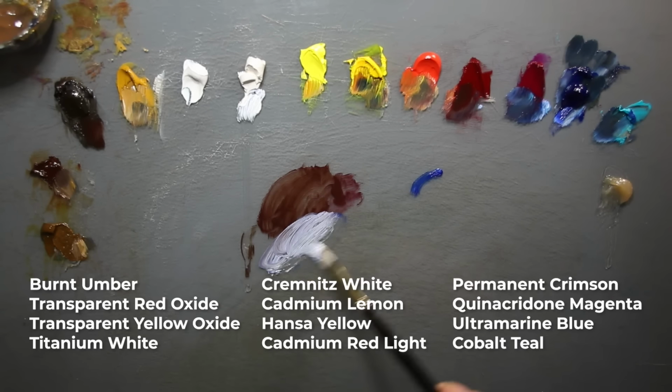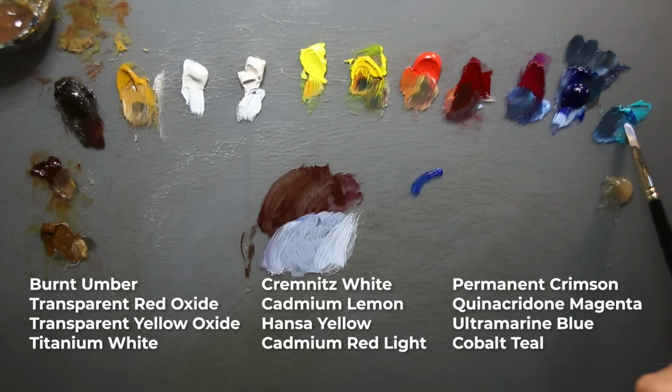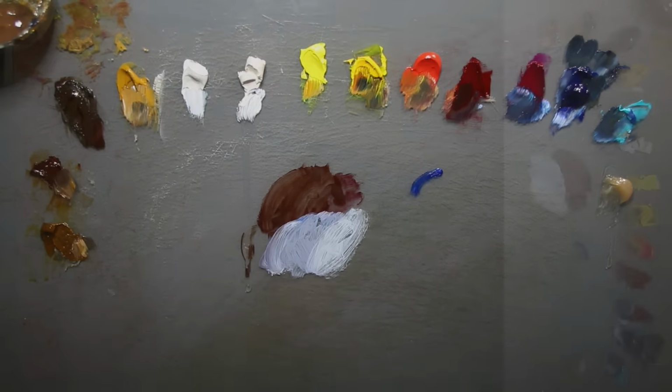Now, take a quick pause. Take note of all the colors that I'm going to be using here. We'll talk about some of the mixes throughout this demonstration. But I really want to talk to you about how I've used the reference material to go above and beyond what I'm seeing there in front of me to create something a bit more interesting, a bit more special.